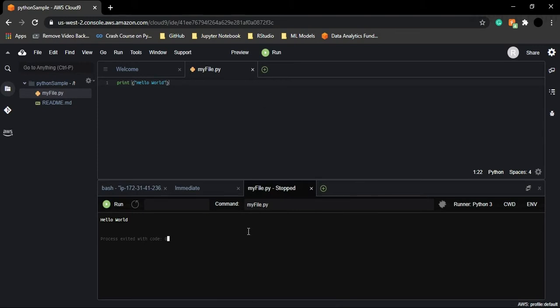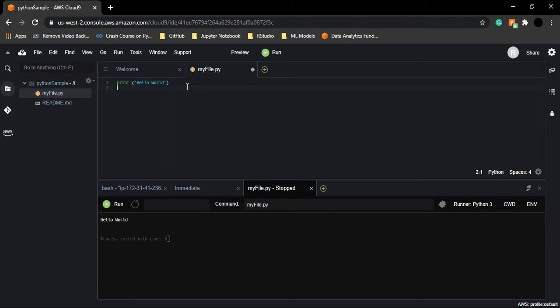So this is known as a terminal. Basically whatever inputs you provide from here, they would be run, and whatever output they produce, they would be shown over here. Like a simple hello world, that is a simple message. You can just write any message, and with the help of the print function, that message would be printed over here. So this message is actually in the form of a string. If you already know what a string is, then it's good. Otherwise, a string is a simple combination of any kind of letters, characters, numbers, etc.